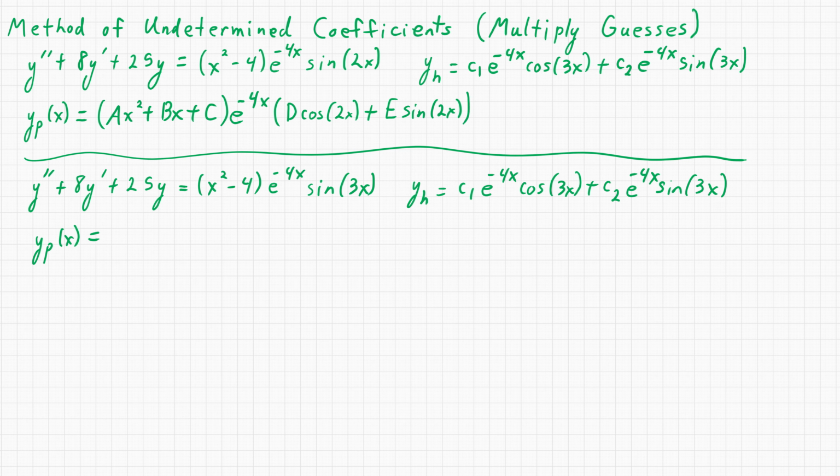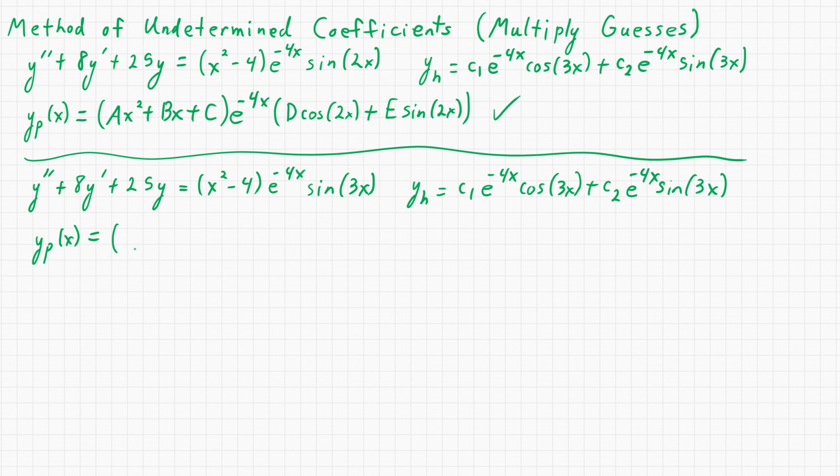Here we got close to being one of the homogeneous solutions, but not quite. With the ax squared, the bx times any of this stuff won't match one of the homogeneous solutions. We did have c times e to the negative 4x, but it's not multiplying the right sine and cosine. It's multiplying cosine 2x and sine 2x, where these are cosine 3x and sine 3x. So this guess will work. If we multiplied it out, nowhere would we have a constant times exactly a homogeneous solution. So we're good. This next one, though, that won't be true.